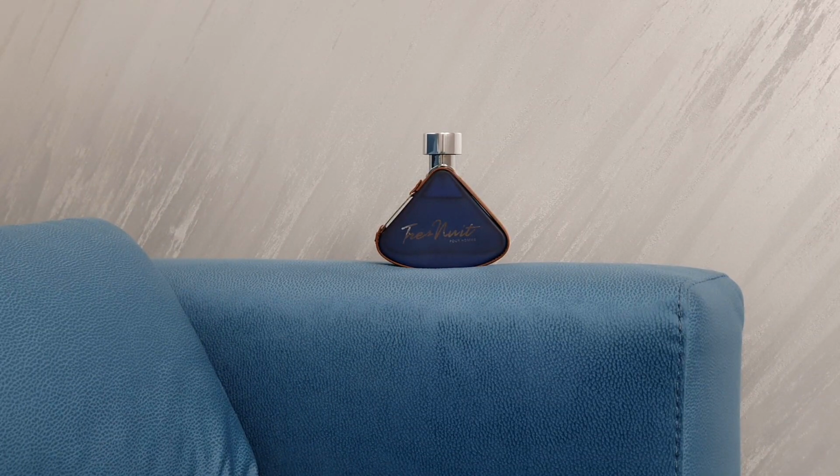So let's start with the basic specifications first, of course, with the notes as we always do. The top notes listed for this fragrance are the notes of lemon, lemon verbena, and iris. The mid notes are the notes of lavender, violet, and spicy notes. And in the base, we have ambergris and sandalwood.